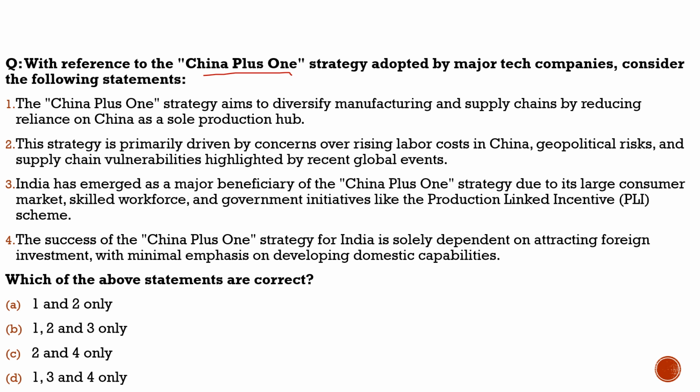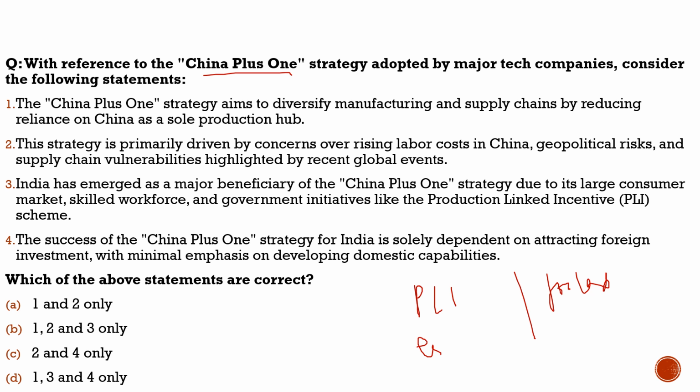First, you would have heard about the PLI schemes. Have you heard about the PLI scheme, production linked incentives? It was given by the government with respect to certain companies, certain manufacturing, where the government will provide them incentives, especially with respect to mobile phone manufacturing and electronics. With respect to this, you would have heard about another term called Foxconn. What is this Foxconn about? It assembles the iPhones, or Apple phones, for the Apple company.